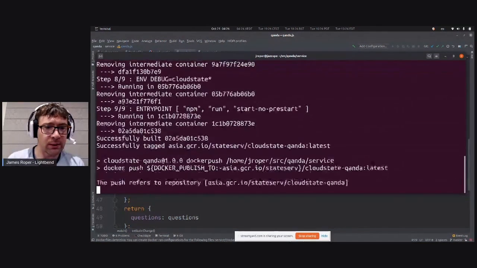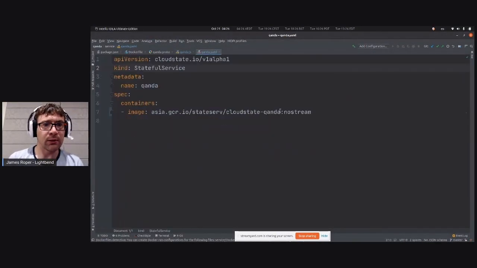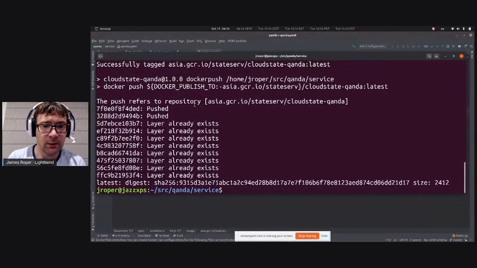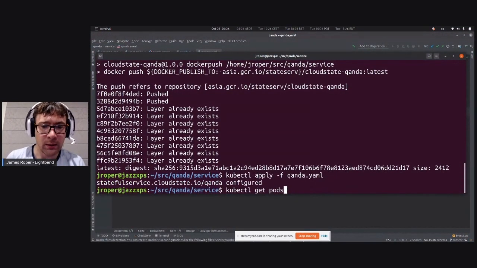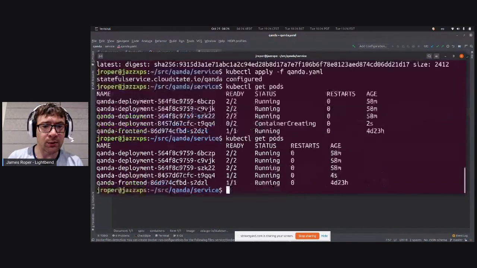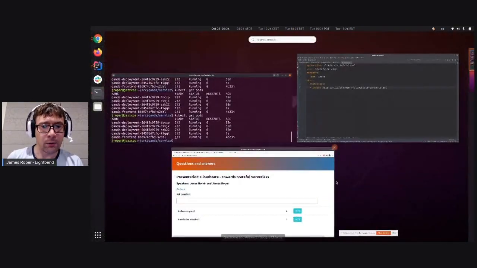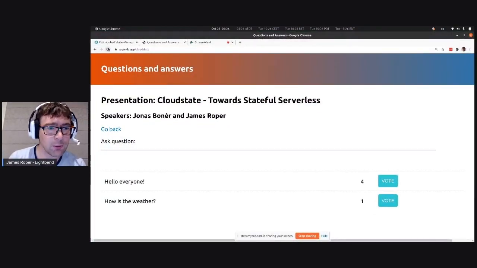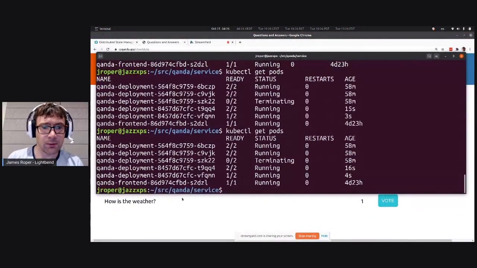So now I'll just build that and push that to my server. And here's the deployment descriptor from my server. So I'll just change that tag to latest, and then I can kubectl apply that, and we should see that that's starting to update. And so if I'm lucky, I'll hit one of the updated nodes soon on here, and we'll be able to start seeing updates stream live.